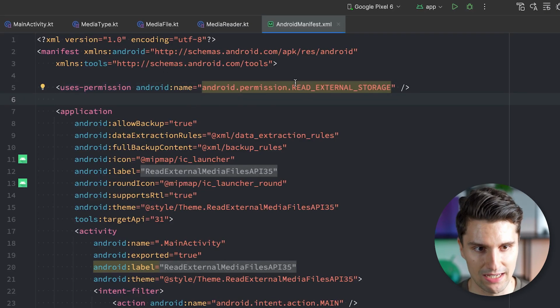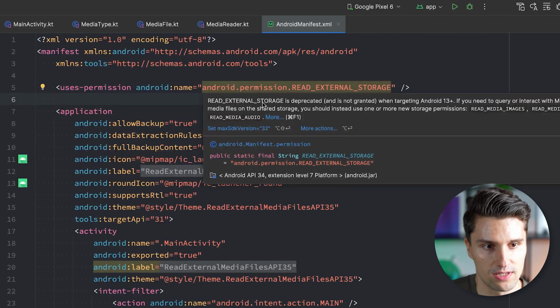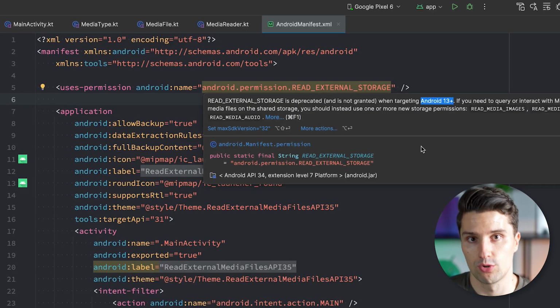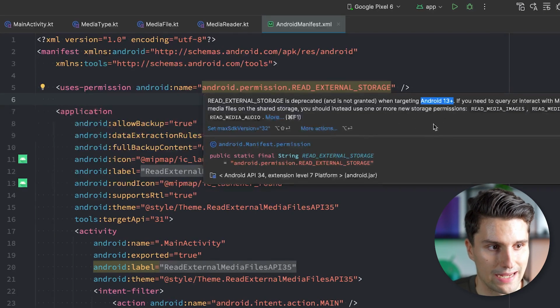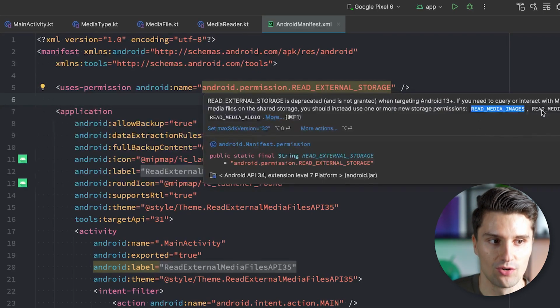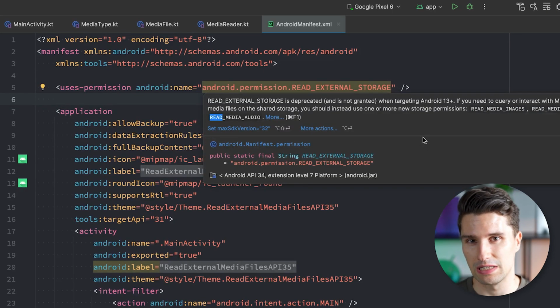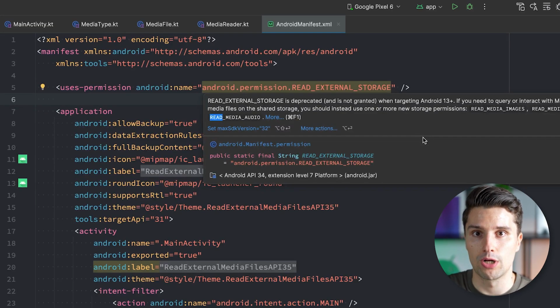You will notice that we already get a warning here. If we hover over this, you can see it's deprecated when we target at least Android 13, which we are. And it says that nowadays we actually need access to these newer storage permissions: read media images, read media video, and read media audio. So starting from Android 13, Android started to introduce these more fine-grained permissions so that if your app only needs to read images, then you only need to request permission to read images, but then your app also only can read these images from your media files.